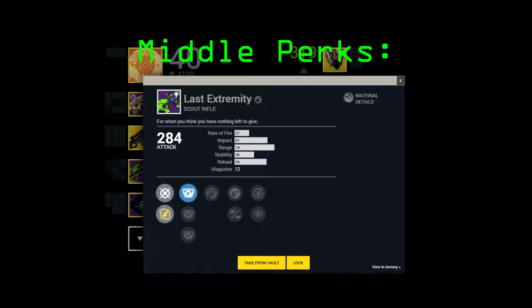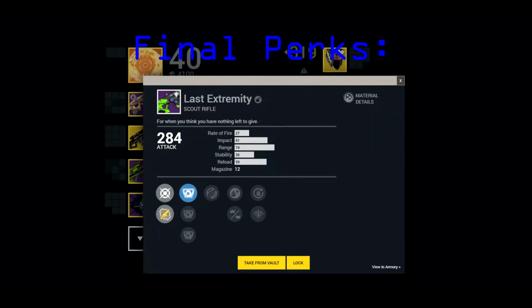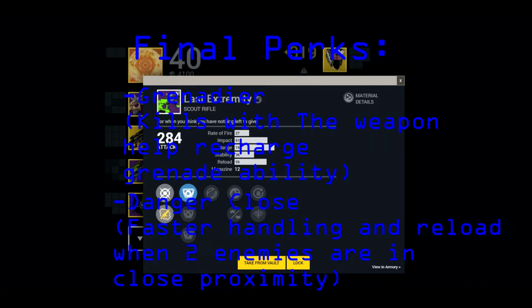The middle perks are Lightweight and Rifled Barrel. Lightweight is clearly the better option because Rifled Barrel adds range, but scout rifles already have a great amount of range to them. The final 2 perks are Grenadier and Danger Close.